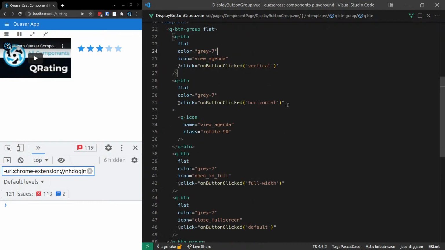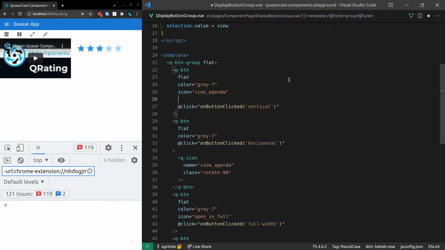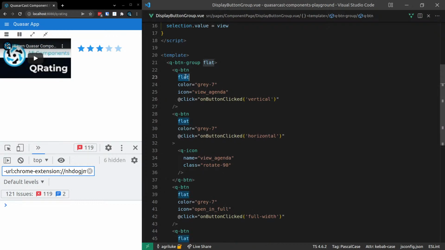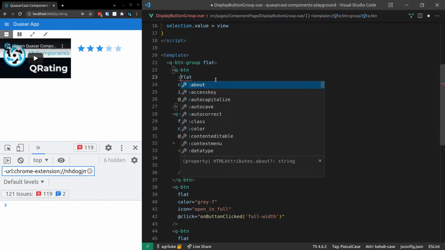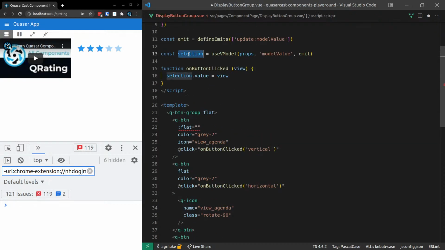So the next thing we want to do is basically say, if I make this unelevated, what's that going to do? That's going to make it look selected, so that's perfect. So what I might do is say flat is equal to selection is equal to vertical.